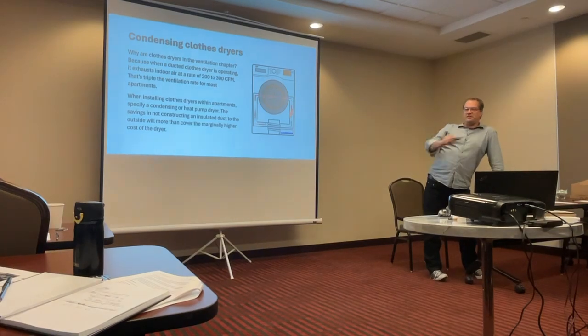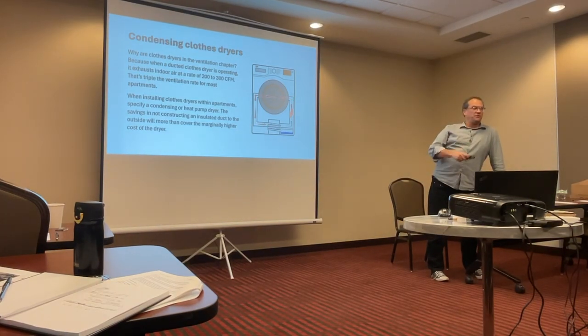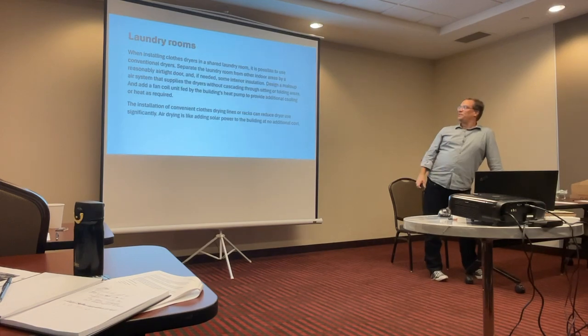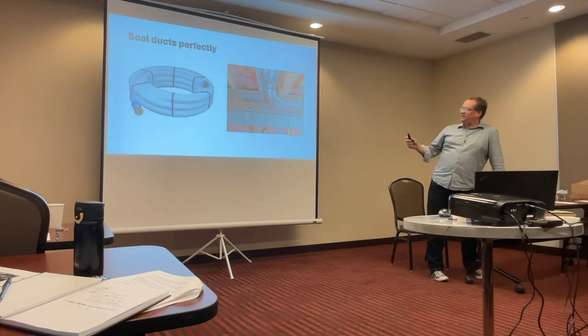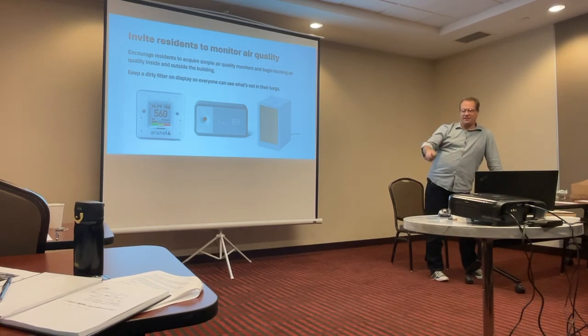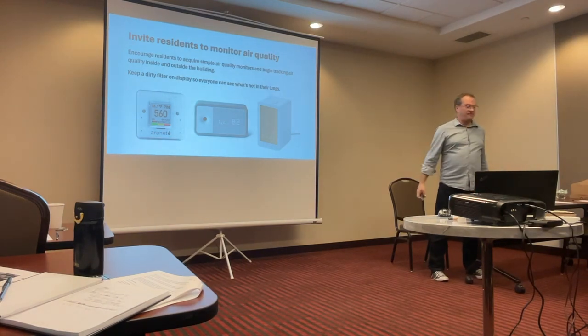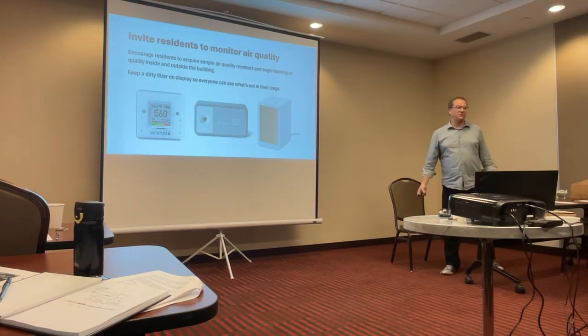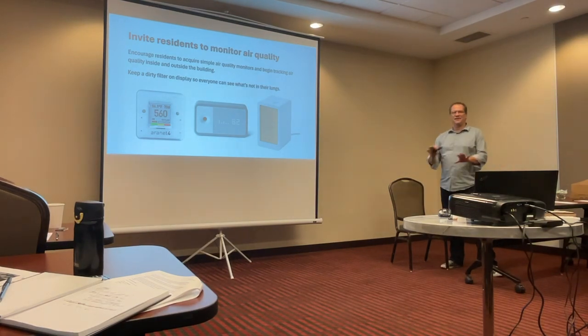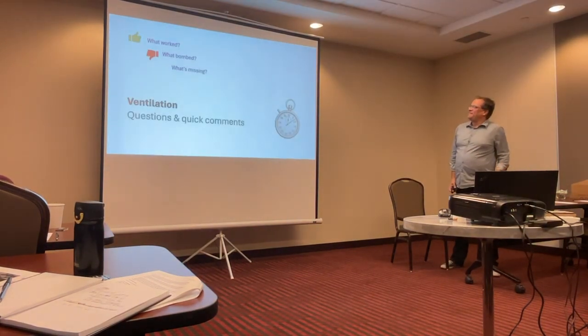Condensing clothes dryers change the ventilation rate completely. Condensing clothes dryers are a ventilation issue. If you're going to put one in every unit, you don't want to create a 500 CFM fan, just sucking everything out of the unit. If you're doing a laundry room, you can do otherwise. Duct sealing, I think, is really important, most of you know that. Let's just invite folks to be monitored. We'll talk about that more. We'll get a list of units that make sense. I think it makes a lot of sense. In fact, that's the whole purpose of Connery Building Street, to start pulling out actual science on some of these things that are getting a little off the rails.